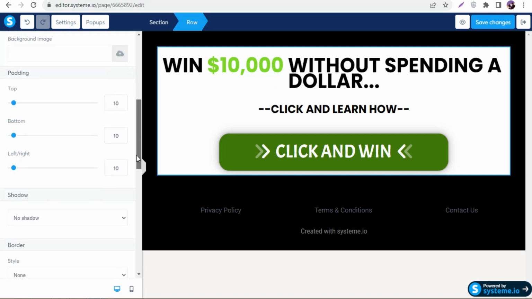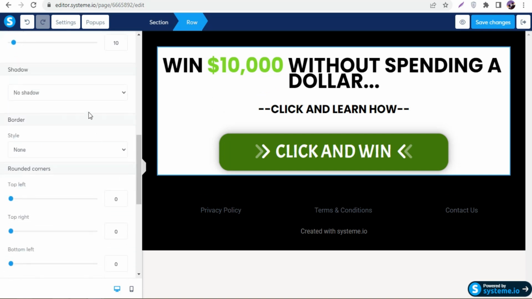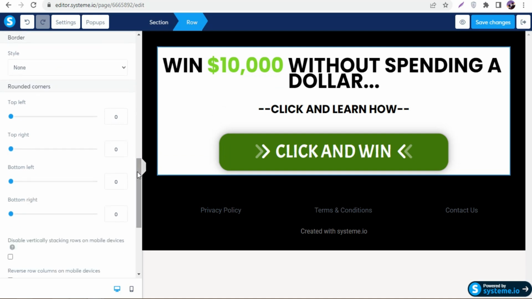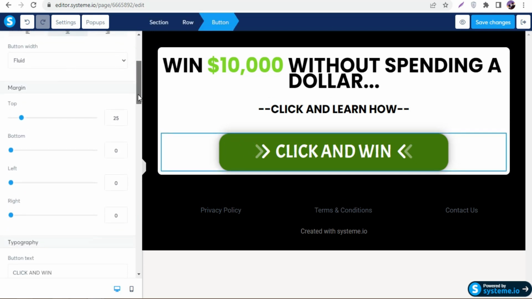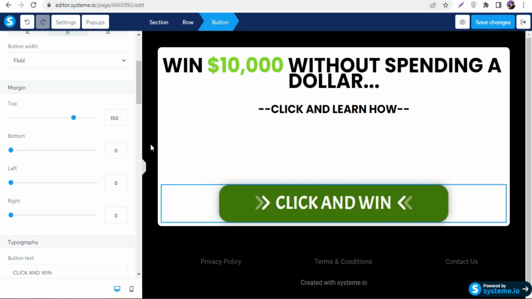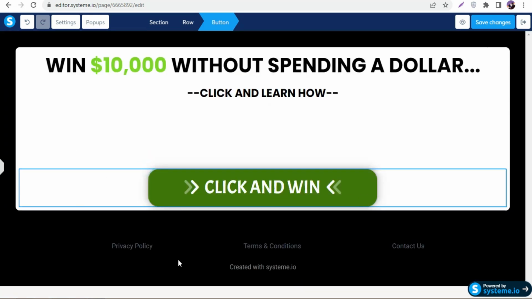First thing, you can see, scroll down. I'm going to add a shadow, also a blurry type of shadow, and go with 10. You can see the rounded corners; I added 10, and these edges are a little bit rounded and it looks good. Now I'm going to click on this button and increase the margin. You can see margin, I'm going to go with 150, and now I'm going to close this, and you can see there is still some room available.